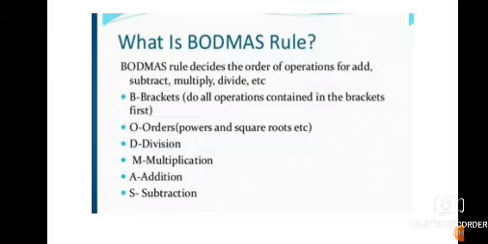First, you need to open the brackets and solve everything inside the bracket. Then you're supposed to handle order, if you have to solve using power or square roots. Third is division. You need to divide. Fourth, M stands for multiplication. You need to multiply. A stands for addition. You need to add. And then you need to subtract, and that's the last. So all the letters are actually an abbreviation. They represent rules which you need to follow in order to solve a BODMAS question.